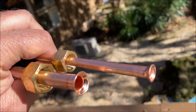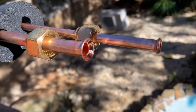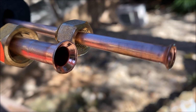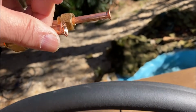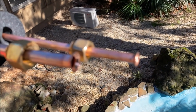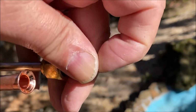If you take a look at this flare, this seat right here, let me see if I can shade it. That seat there is not done with a good machine. You're just asking a lot. You see the rough edge. You may or you may not be able to see it good on this camera. You see the line around the inner edge right there. It's just not a good flare.